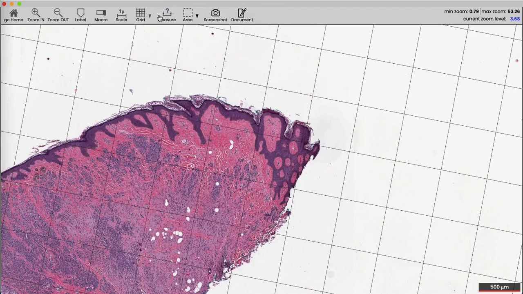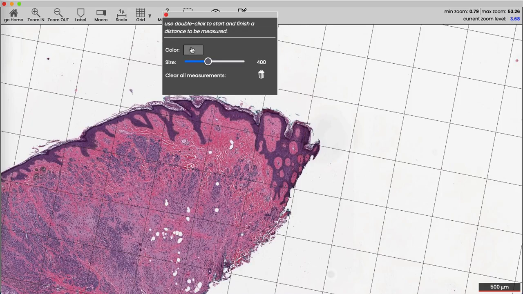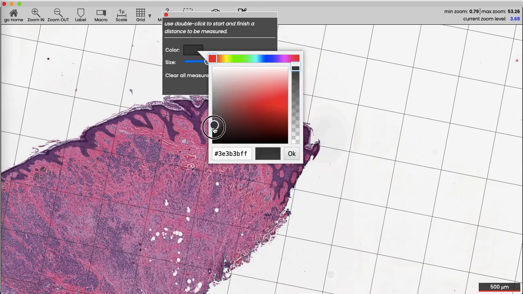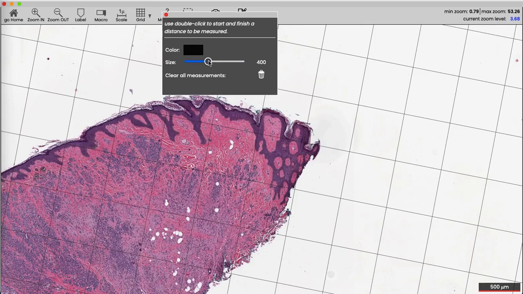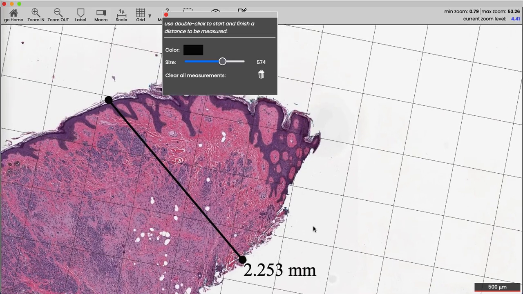The next icon will give you the measurement. If I click on it, I have different features here. I can change again the color. Let's put it black. The size of the measurement, and then by double clicking on the image, you will put a point and a second point.